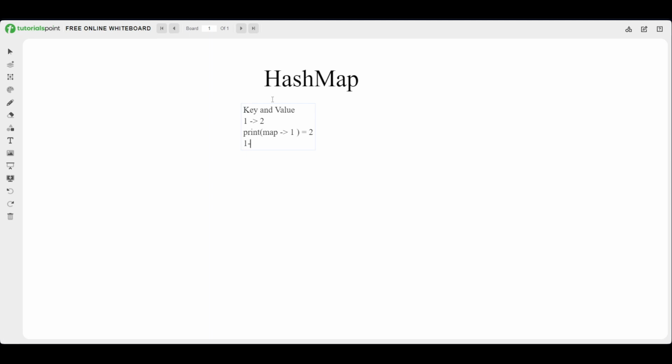So for example, if I try to update 1 to 3, then this 3 will be assigned in place of this 2. So if I now print the value of 1, it will give me 3. So in HashMap we cannot have duplicate keys, but we can have duplicate values, and for every key there is a corresponding value to it.